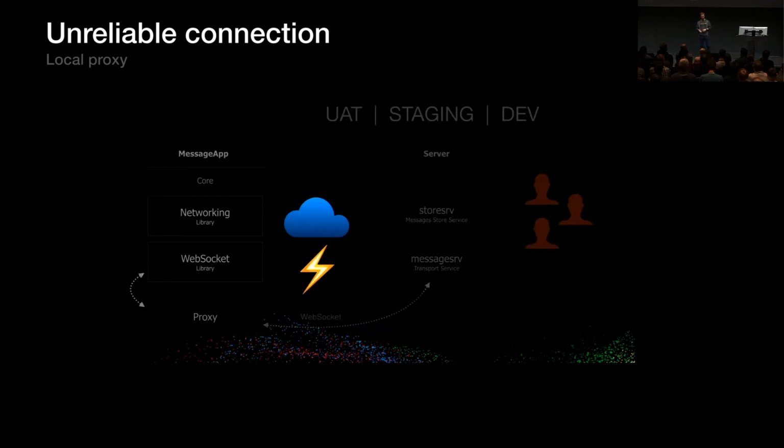And the last bad thing in this setup is that, well, imagine a situation where I want to work on the train, maybe going back from work or going to work. And when I work on something, I'd like to also test it to have immediate feedback that my implementation is working or not. But my internet connection might simply not work. And then if it doesn't work, I can't really work because I can't connect to our infrastructure, and it hurts my productivity.